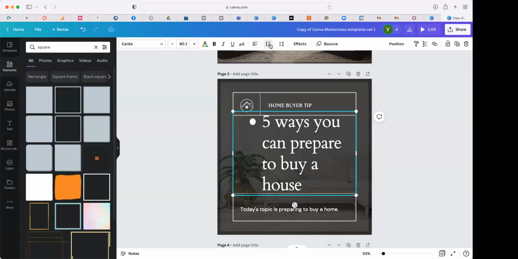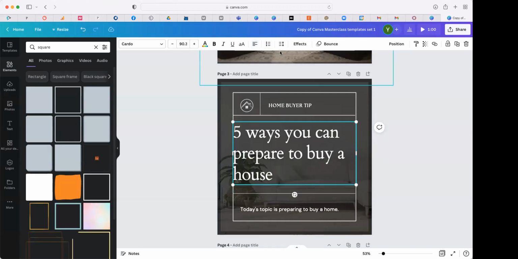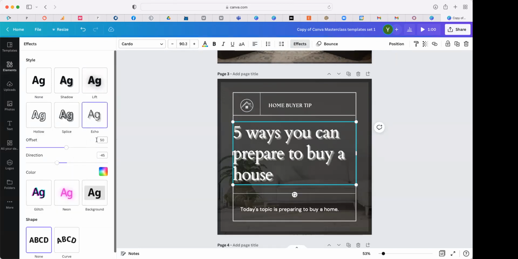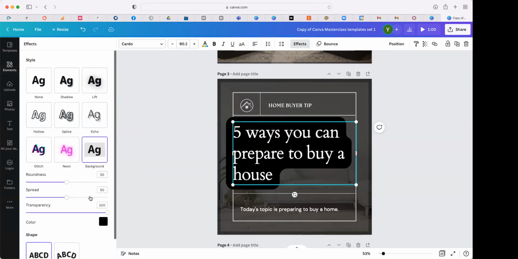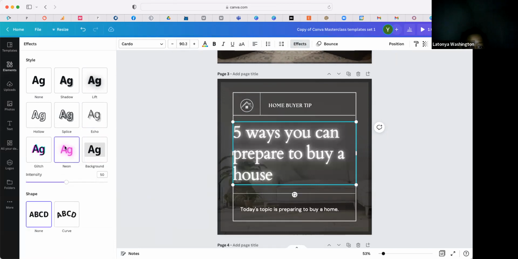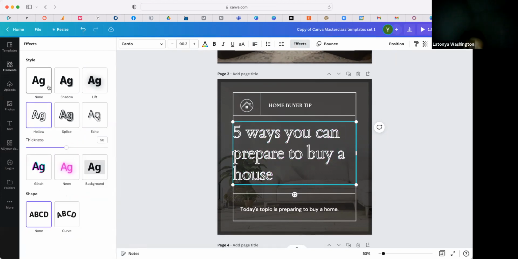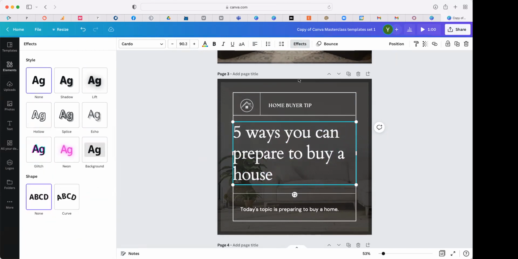You can bullet point things, number things, line spacing, and then effects is like if you want to get the shadows, echo, background to it, neon, glitch, where it'll flash every now and then, hollow, you name it, you have the ability to do so.